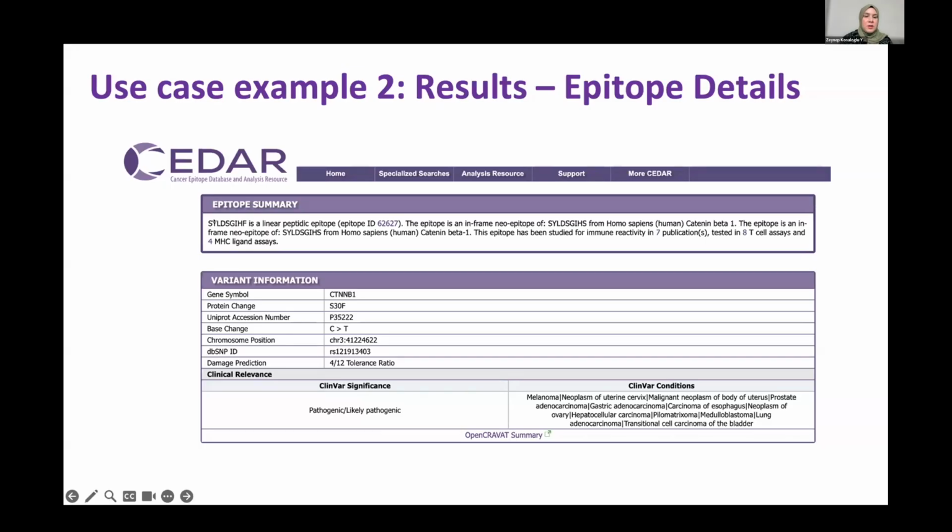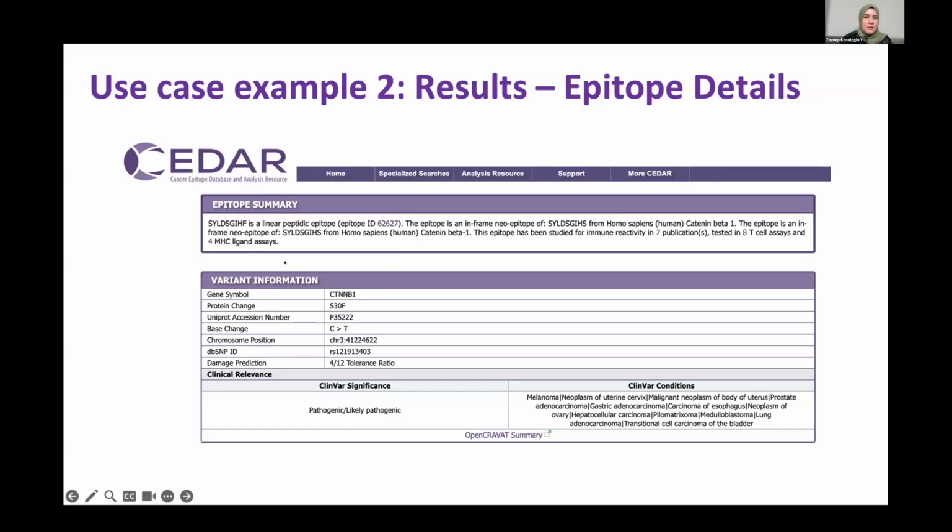And in this tool, we include 12 tools, and 4 of the 12 tools are predicted to be damaging, for example. And we also have the ClinVar annotations here. And ClinVar, it was also reported to be likely pathogenic. And then these are the cancer types in which context it was reported. So this is just a high-level overview.